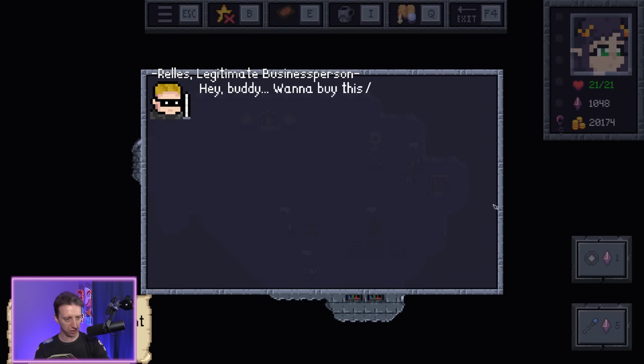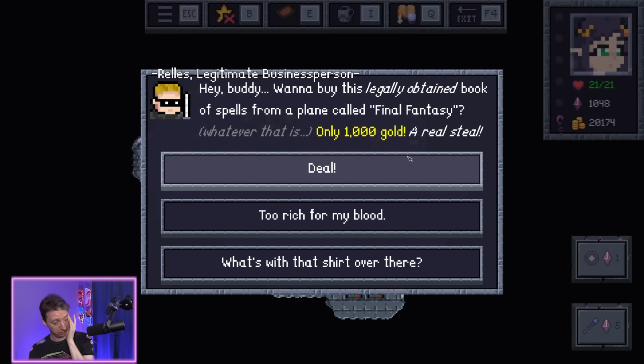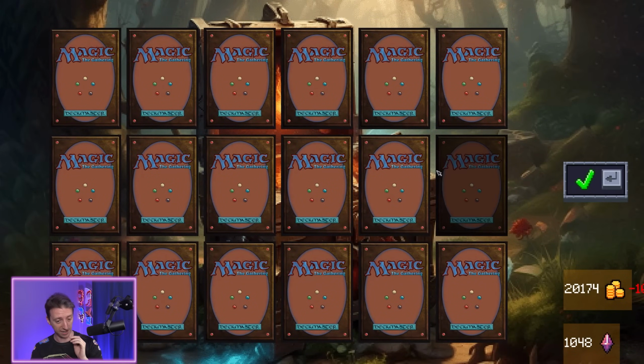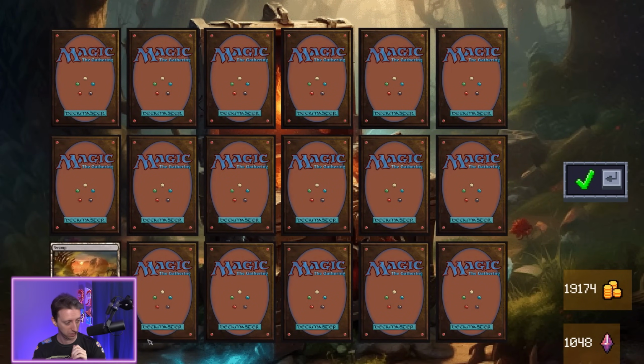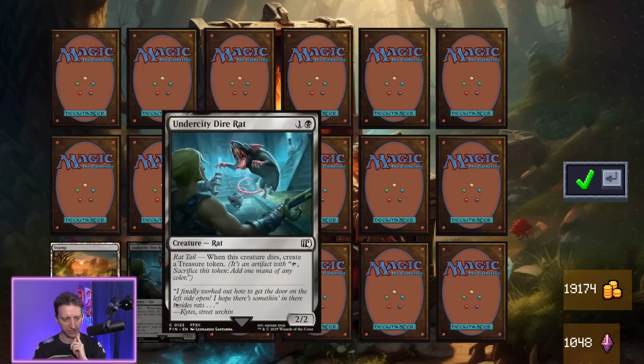So I can also talk to you and still buy booster packs. Let me try a booster pack. Is this any better? Oh, it doesn't look like the Final Fantasy land. The Final Fantasy lands are working yet. These should be the full art Final Fantasy lands.